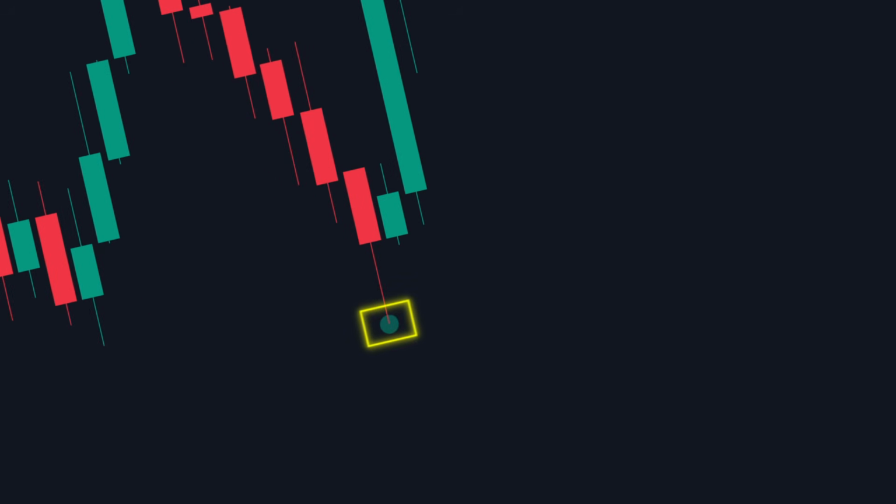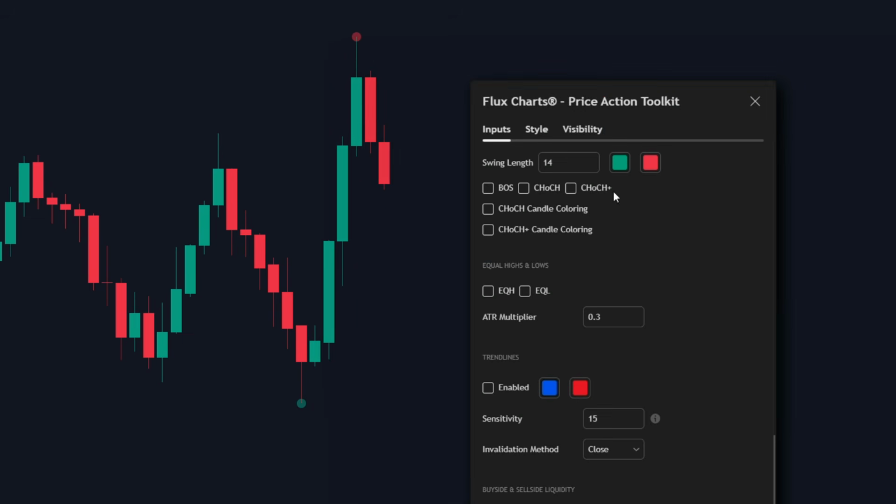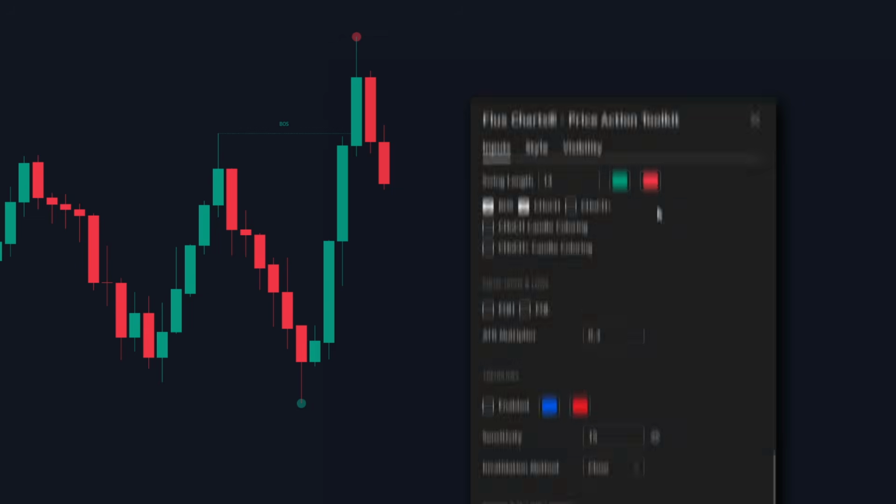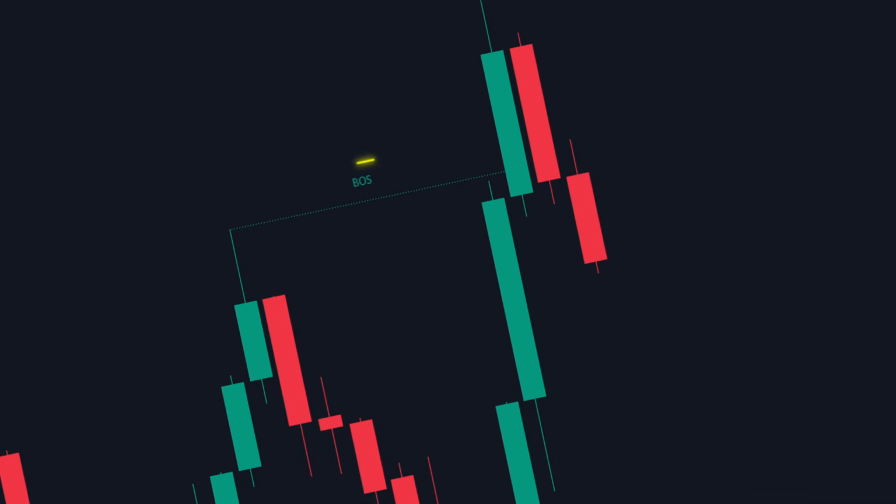Bullish liquidity grabs will appear on the chart as small green circles, bearish ones as red circles. Right after the sweep, what you need is a break of structure in the opposite direction. Sweep down, BOS up. Sweep up, BOS down. Activate the BOS and chalk checkboxes in the Flux Charts settings. Both events get plotted automatically with labels. Once you've got the sweep plus the BOS, you go find the order block that generated that move.